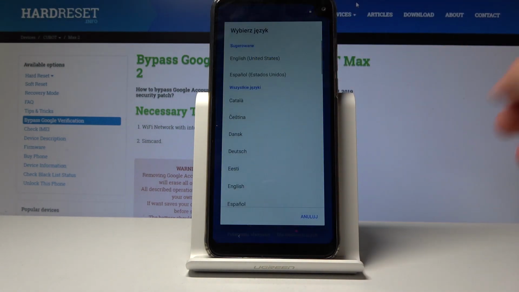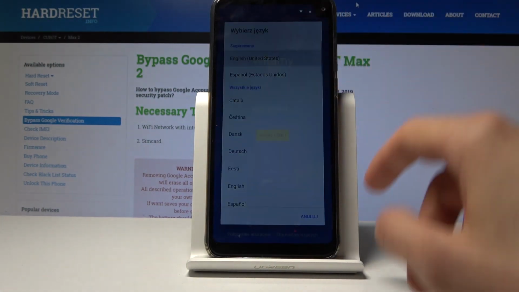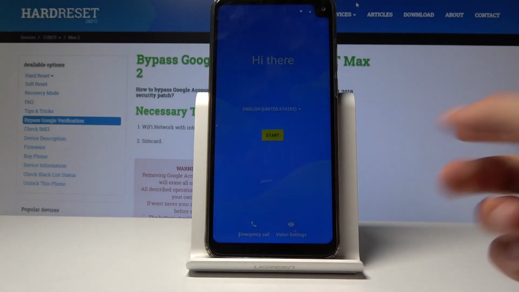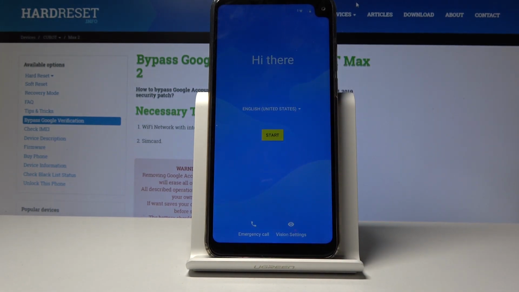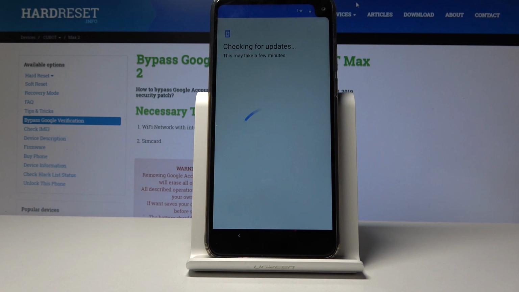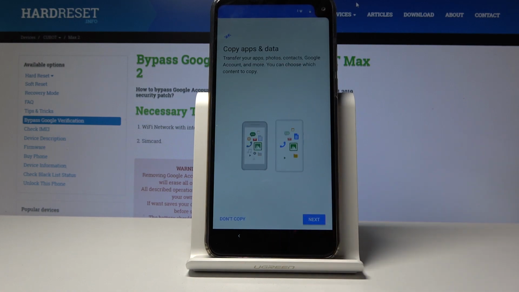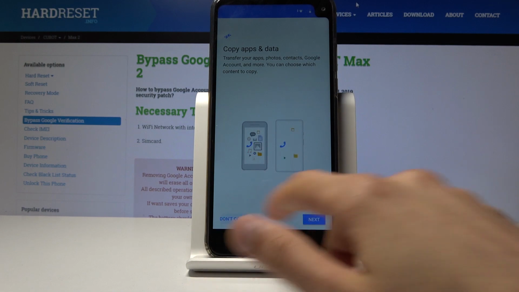Let's change the language. Now I'm gonna simply skip through most of this. We don't really need to set it up at the moment, considering we will still perform a reset of the device once we're able to access the home screen.